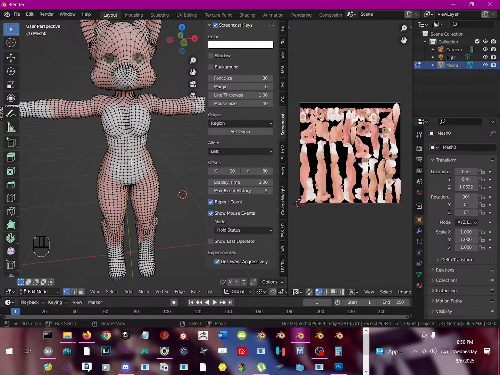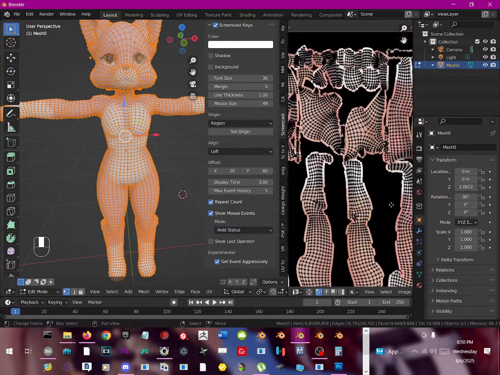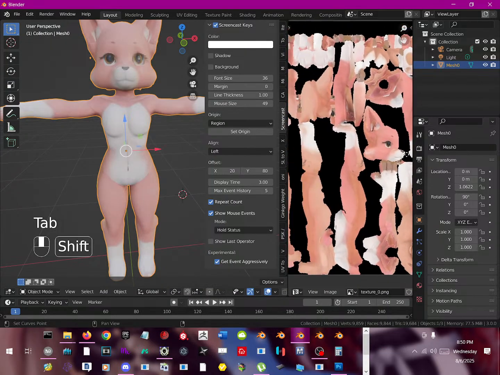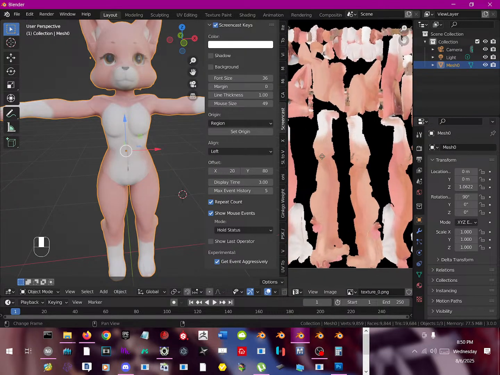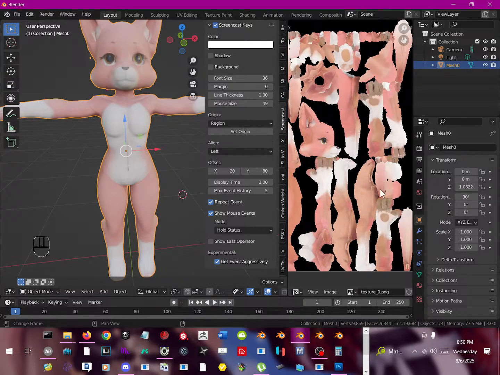Because of that, when you go into edit mode and you look at the UV maps, it is all over the place and it's kind of difficult to tell what is what, because half her face is over here, her butt is down here, the other half of her face is right there, and God knows whatever this is. This is like a hand or something. I guess she has really good color so we can tell where everything is.